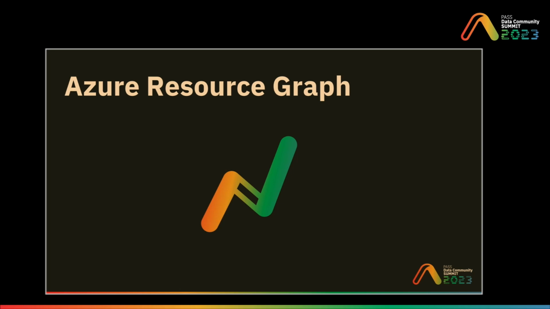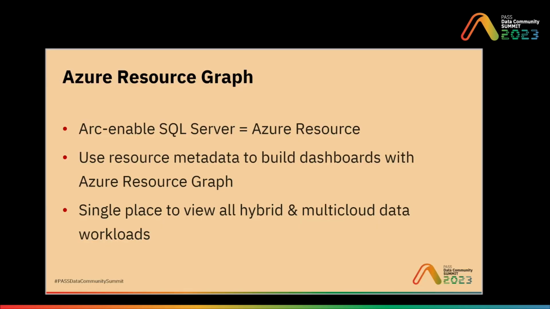I feel like not enough people know about it, kind of similar to the Arc box that I jumped in and shared with everyone. But basically what's happening here is, as Dhananjay was talking about, when you Arc-enable your SQL servers and your servers for that matter, they become Azure resources. Just to be clear, we're not migrating your data to Azure. It's just connecting to Azure in a way that you can see those SQL servers and your servers as Azure resources.